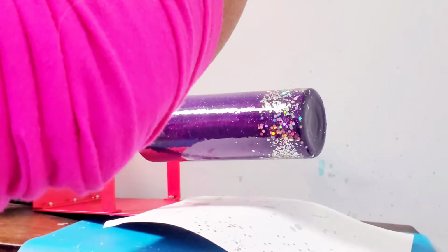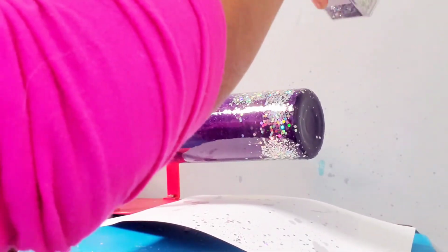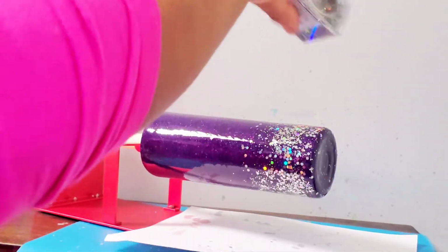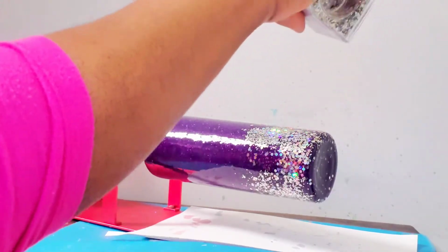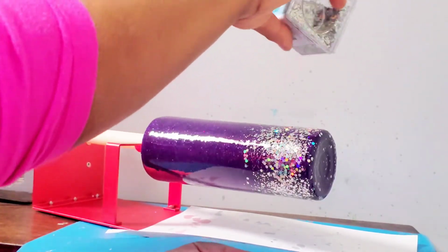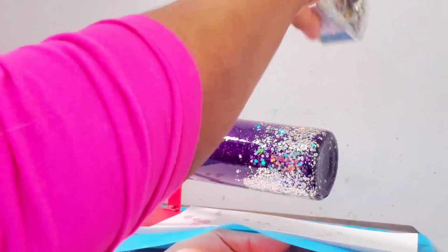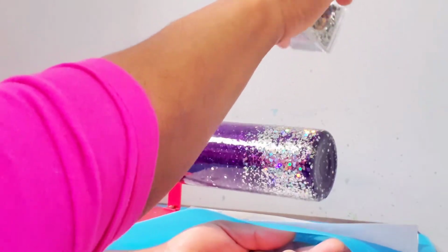Yes, chunky glitter. I'm adding some to the bottom and some to the top, and I don't want to put too much epoxy, because if you put too much epoxy, all it's going to do is have your glitter floating all around, and I do not want it to float all around and cover the purple. I just want it to barely cover the bottom part and the top part of the tumbler. So that's what I'm doing here. I'm tilting. I'm using some holographic chunky glitter.